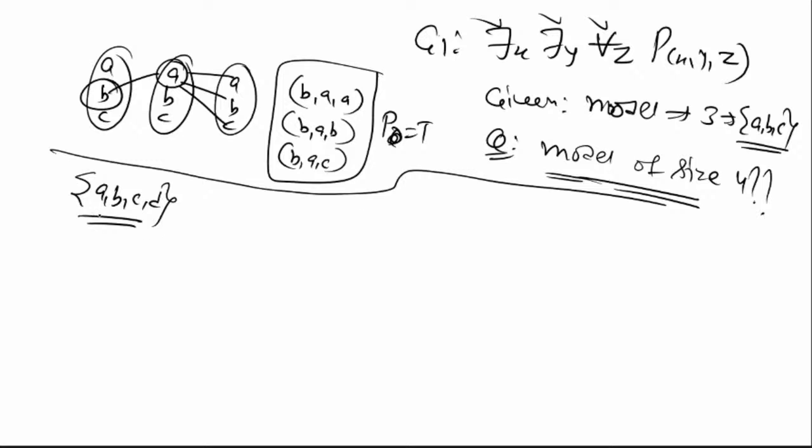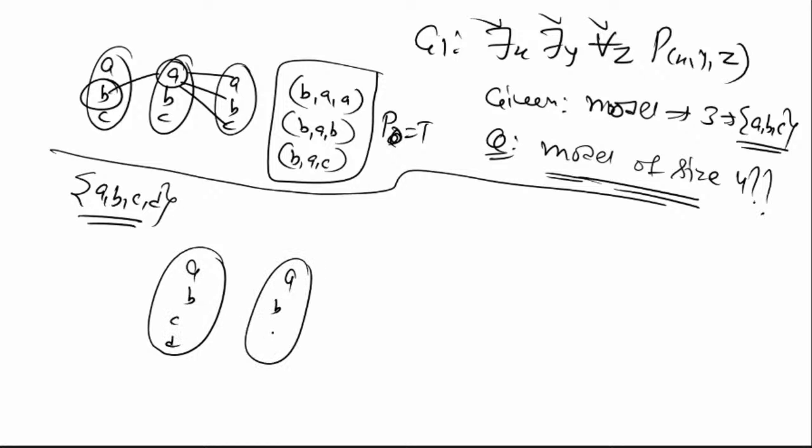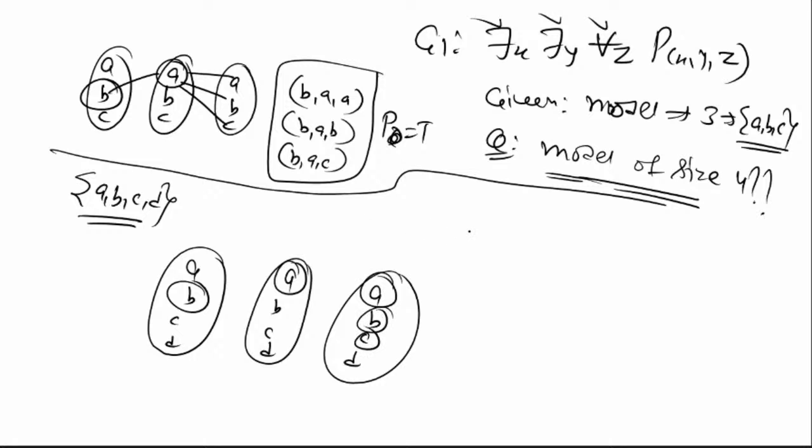So for example, let's assume you have these four elements A, B, C, D. Now let's see whether we can guarantee that there will exist a model or not. It is already given to you, for example, that this B is here, this A is here, and this ABC is here. So all these things are here. But to make a model, to make this given true, what do we need? We need this D also, because here we have for all Z.